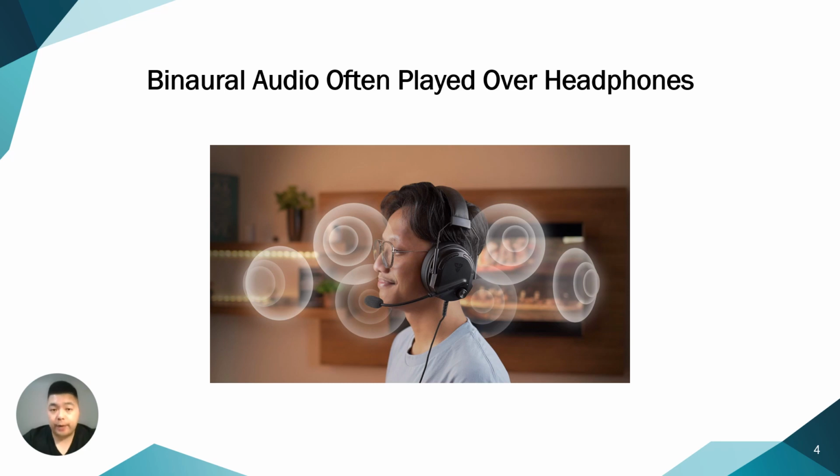You might have heard audio that sounds like real life watching a YouTube video or playing video games. Binaural audio can create 3D sound effects that simulate sound as if it's being heard live using the ILD and ITD cues. It creates these effects by adjusting the amplitude and delay of the left and right audio channel in each ear to create the illusion of sounds coming from different directions. Binaural audio sounds best via headphones because the left audio channel is delivered directly to the left ear and the right audio channel is delivered directly to the right ear.